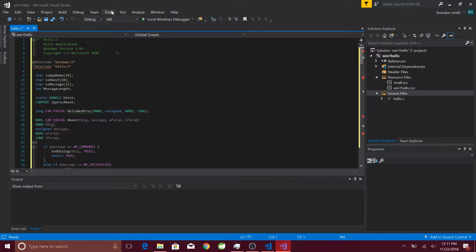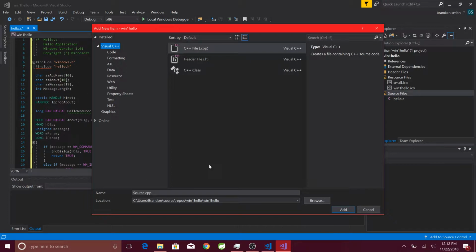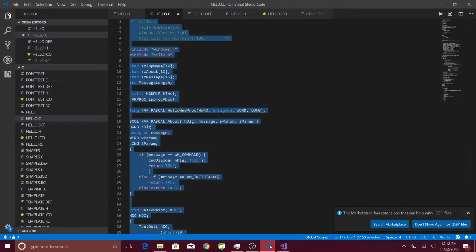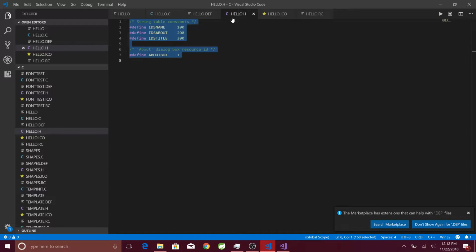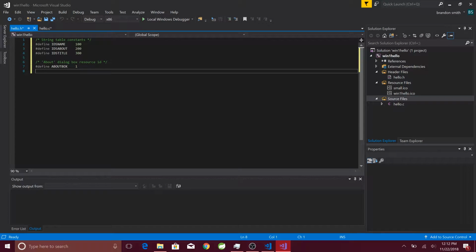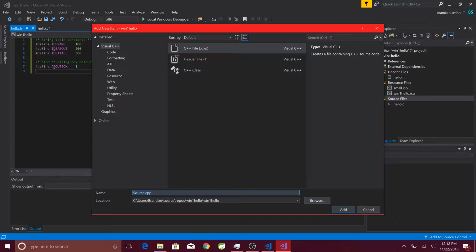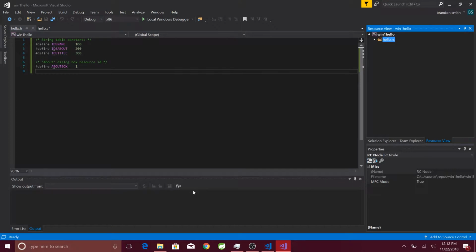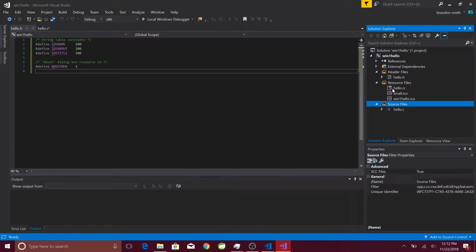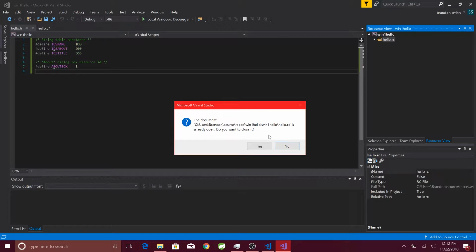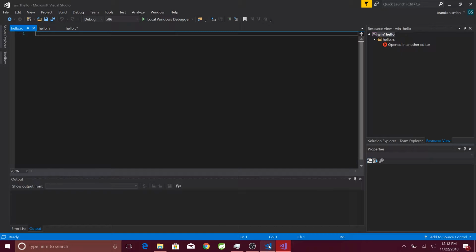So let's add those. There we go. Now we just paste our code in there.